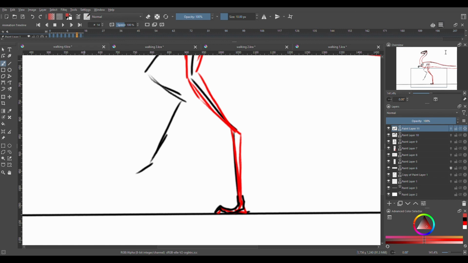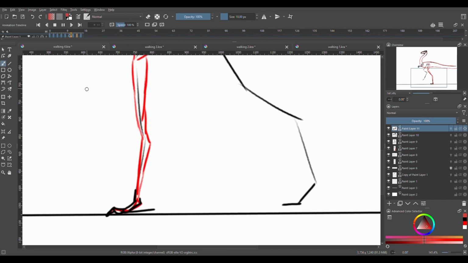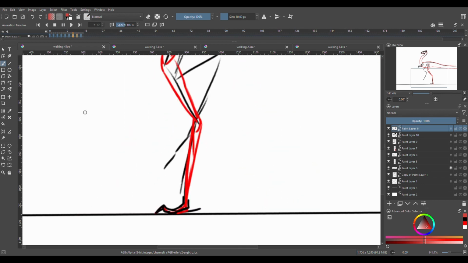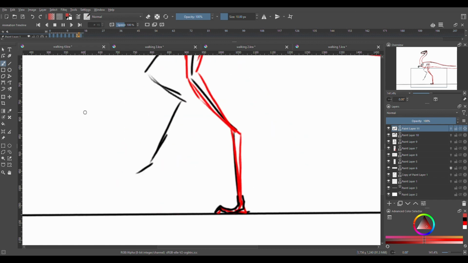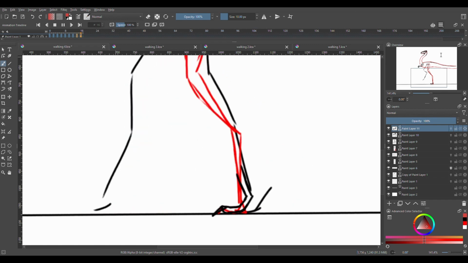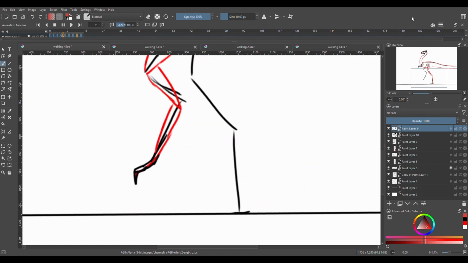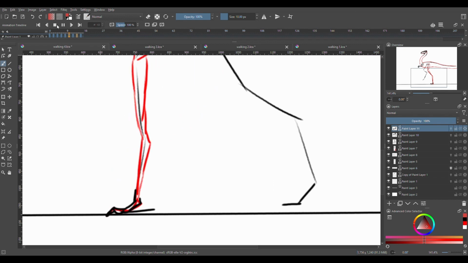Let's turn this down to 9, to half speed. You can see the foot was drawn differently quite a few times. And I'm going to get sick if I look at it like this. Okay, let's change it back to 18 so I don't throw up. Okay, thank goodness.